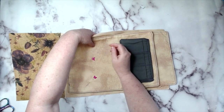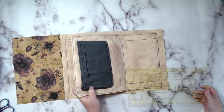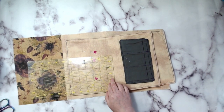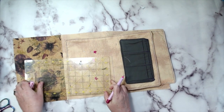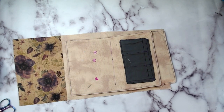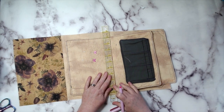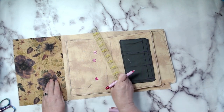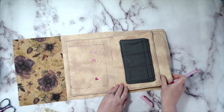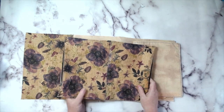Okay, just like the other one, I forgot to mark the center of my card slot panel, so I am going to measure up. I believe it was like 6¾ of an inch or so, and mark that center. And then I'm going to measure in, just like before, an inch from each of the short sides and an inch from that center line. And then we're going to stitch this just like we did the other side, but please make sure that the other side is up and folded out of the way so it doesn't get caught in the stitching. So once that's done, this is what we have.